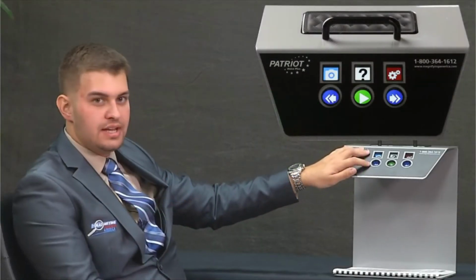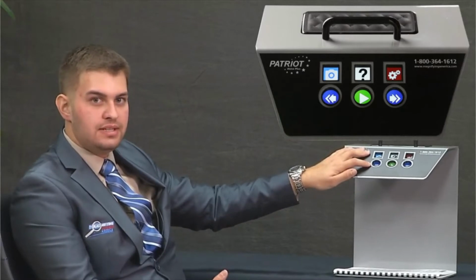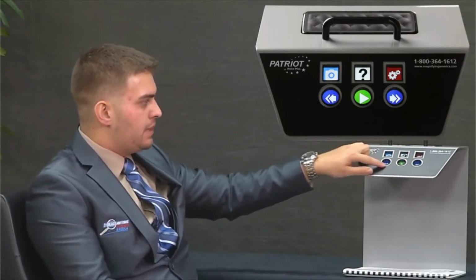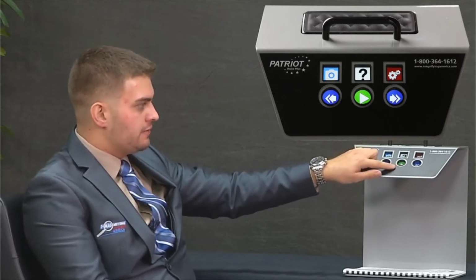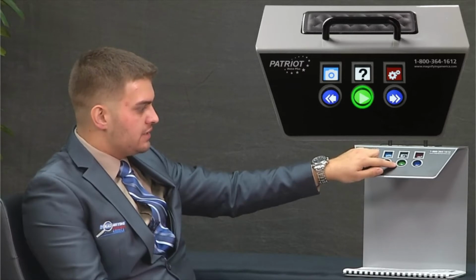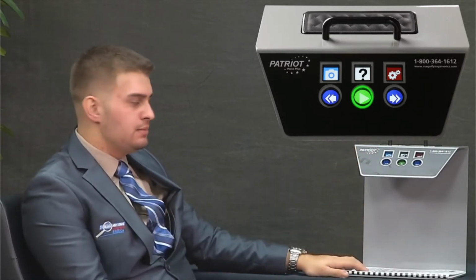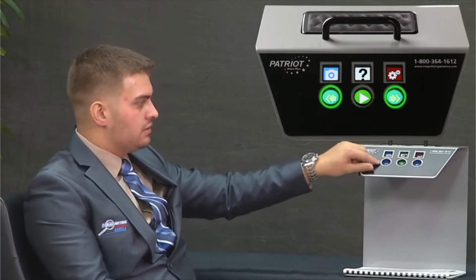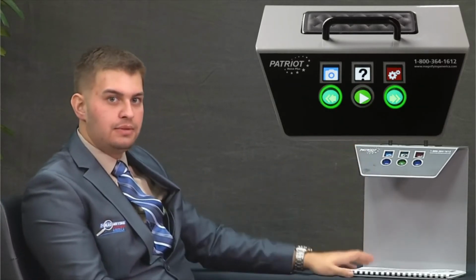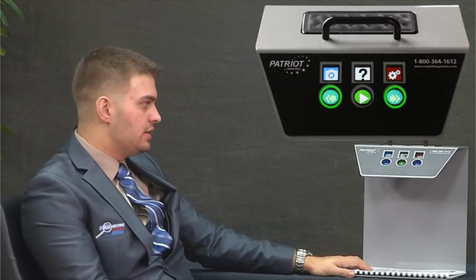The illumination does help if you're in a dark setting to be able to see the buttons a little bit easier. There's 3 per row, and the bottom 3 are the 3 that I'm going to go over first. The bottom middle one is to pause and play the machine, so that's the one that I just pressed to pause the document. The left and right arrows to the left and right of that are to skip forward or backward a sentence at a time of the document, so that's your navigation.